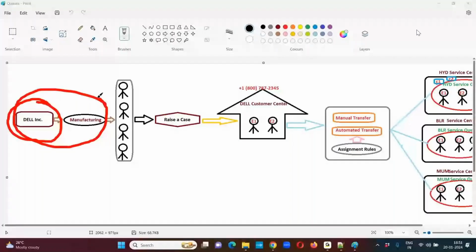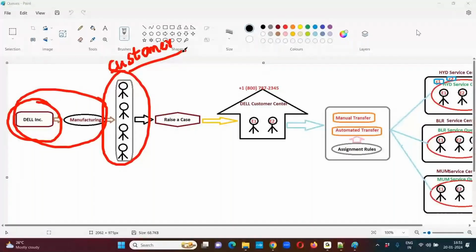Now, they have so many customers available. These are the customers. For example, assume that myself went to a Dell showroom to buy a laptop. Whenever I'm purchasing the laptop here, first of all, I will select the model, configuration, color, design, everything. Once I select this particular product, the first question I will ask is, do we have any warranty for this product or not? Because we need some assurance.